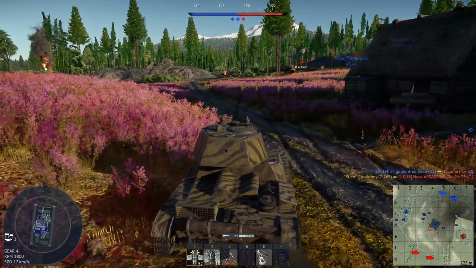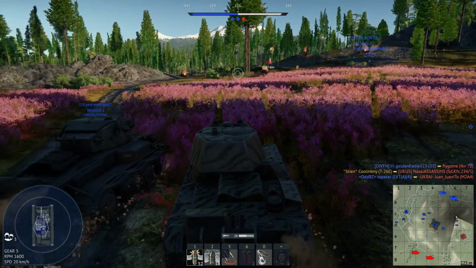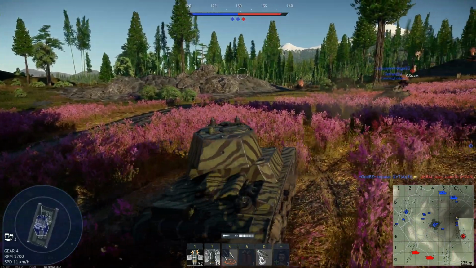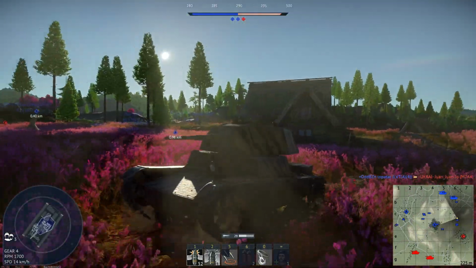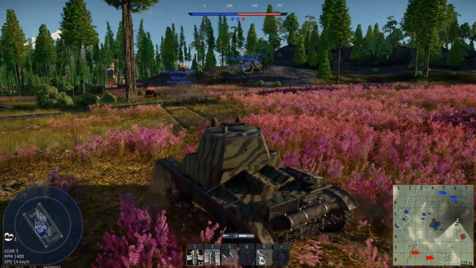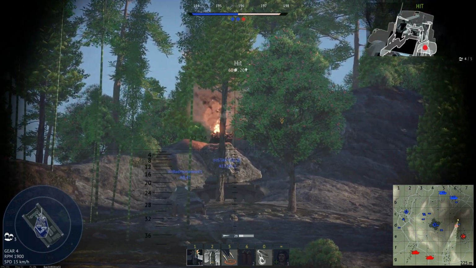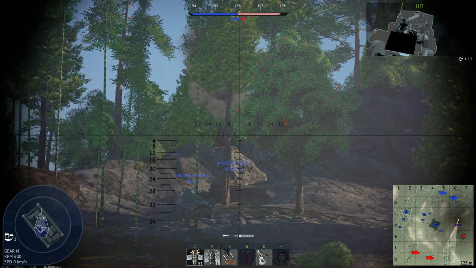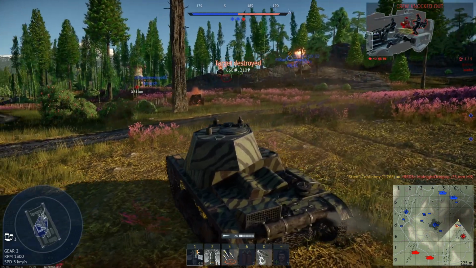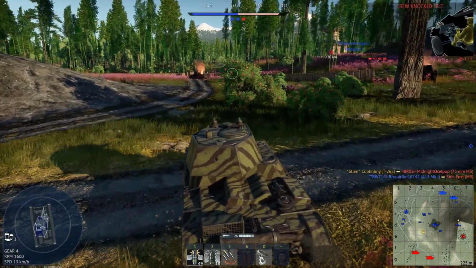So, one thing that I'm noticing with this vehicle is that while it does obviously have some pretty good armor for a light tank, and really plays more like a medium in many regards due to the armor and the increased weight, I don't know if it means anything at all. It just doesn't feel like it matters. Ooh, let's see. Can I? Got it. Nice. It just doesn't feel like it matters all too much, to be honest with you.